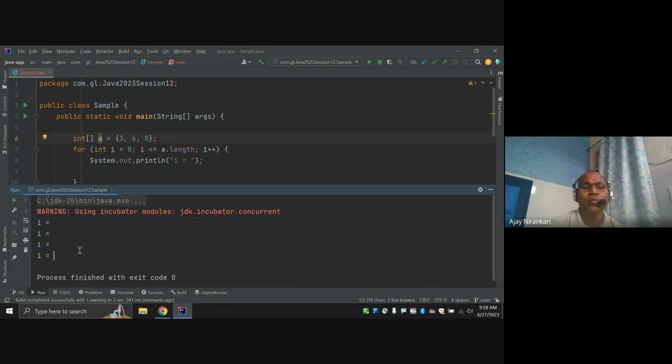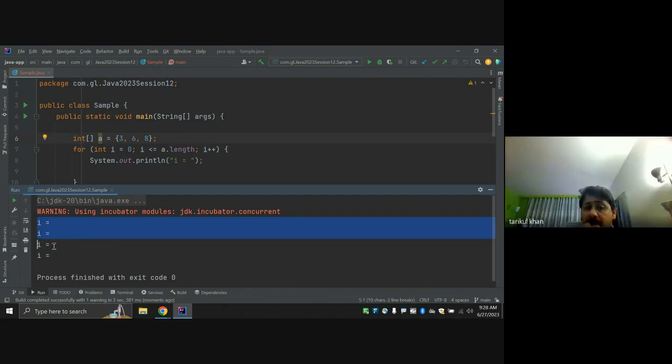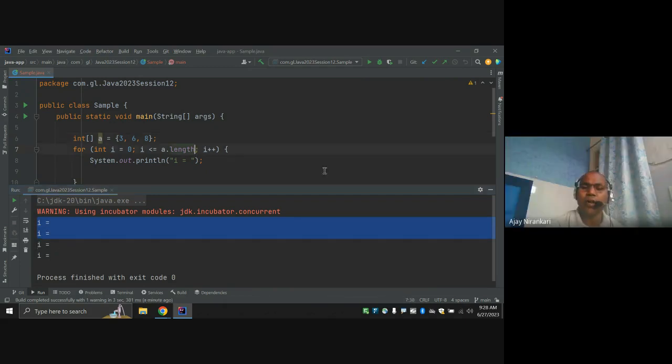Somehow we have to run our loop something minus 1 time. So generally we say let's minus 1. Someone asks, why am I running 4 times? I say less than length minus 1.